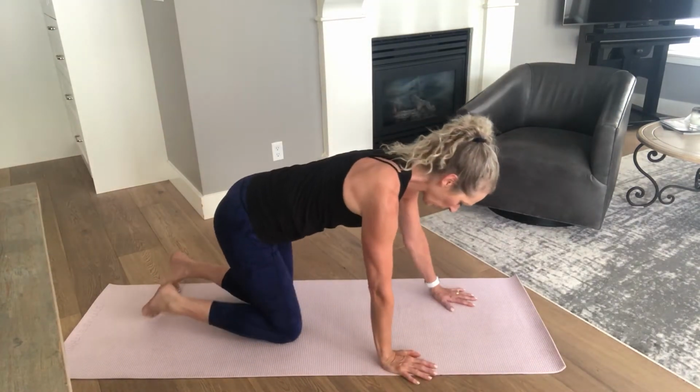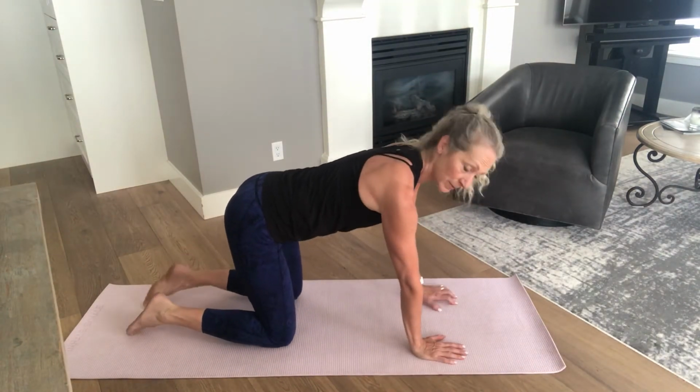If by any chance you have back issues, I want you not to do them, or to do them very, very minimally, and get your doctor to clear you first. If you have a scoliotic back, you shouldn't be doing these either. You might be better off doing a bird dog. So I'll show you the bird dog. Bird dog is level 1.